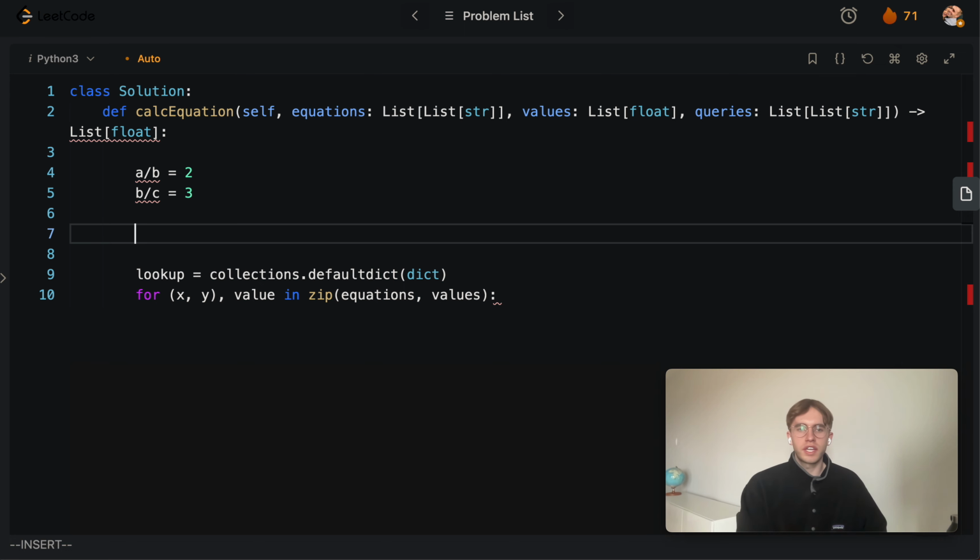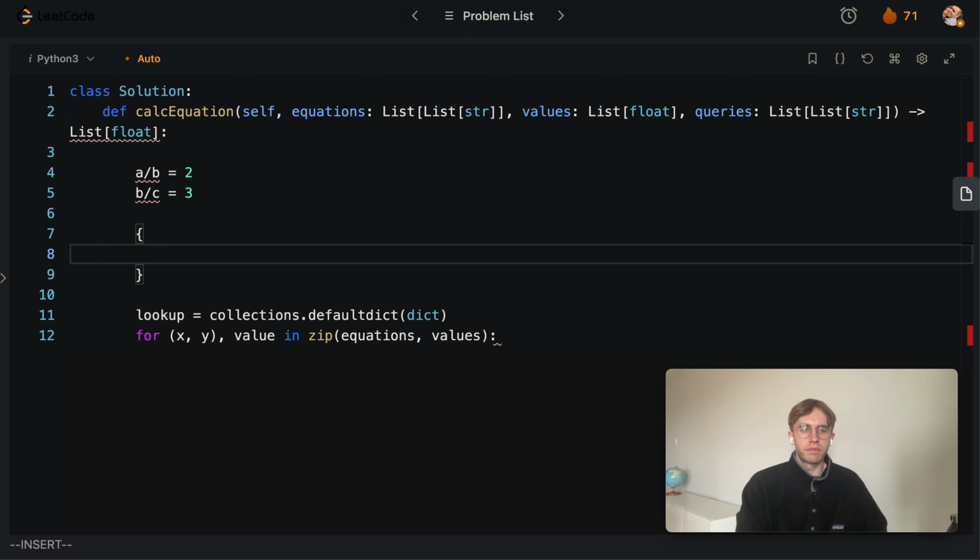In this new mapping we're first going to have a hash map, and within this hash map we're going to have a key for a, which is also a hash map, which then says b is equal to 2. So this just means for a, these are the associated values that we know a divided by that value is, and this is the output.